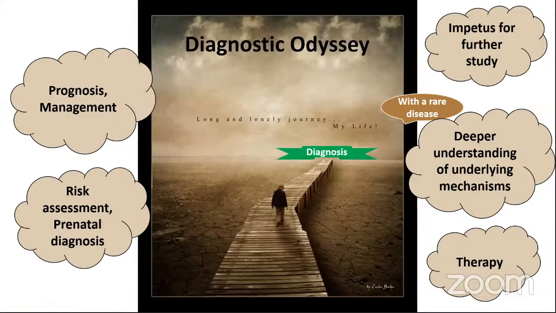A diagnosis as the first step is an important impetus for being able to judge prognosis, for improving management, but also for accurate risk assessment, prenatal diagnosis, etc. It's also a driving force for moving science forward, as an impetus for further and deeper study to have an improved understanding of physiological and pathophysiological mechanisms underlying both health and disease. And ultimately, you cannot treat what you didn't diagnose, and improved treatments lead to improved quality of life.